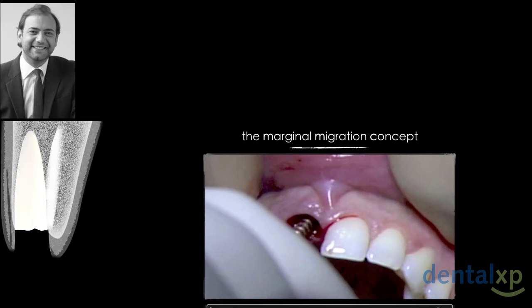The reason I'm using this big and long device, which is 10, 15 centimeters long and straight, is because it's easier for me to see the direction of my implant. So, in my opinion and in my experience, 90% of the failures in the aesthetic zone are not because we didn't do some complicated periodontal procedure, it's just because the implant is in the wrong position.